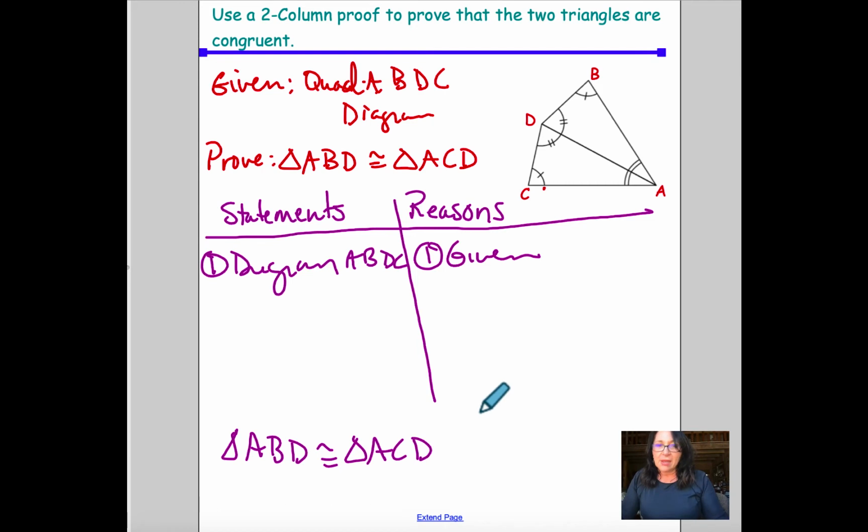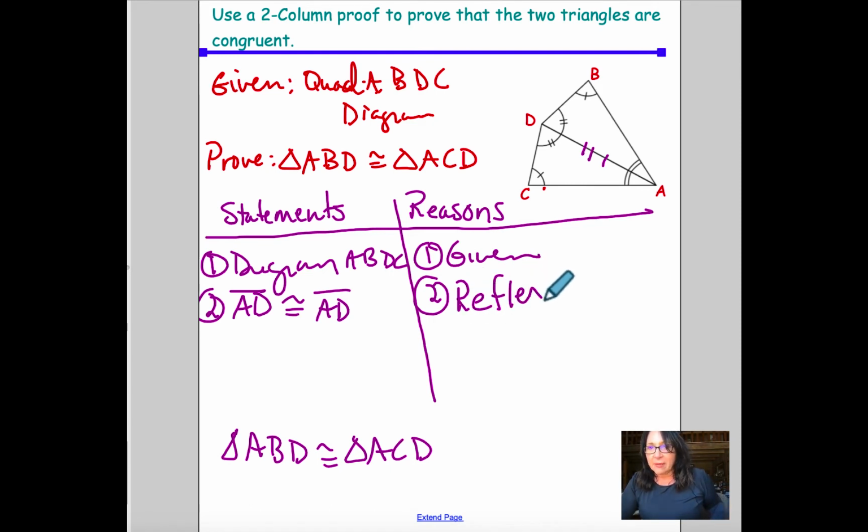For me to prove that, it's going to be one of my 5 reasons that two triangles are congruent. What I like is, and I actually have several options. What we do know is that AD is congruent to itself. So I'm going to write that first. So we know that AD, which is a line segment in both of the triangles, is congruent to itself. And so therefore, because it's congruent to itself, it's congruent by the reflexive property of congruence.